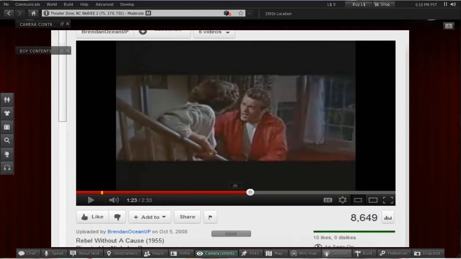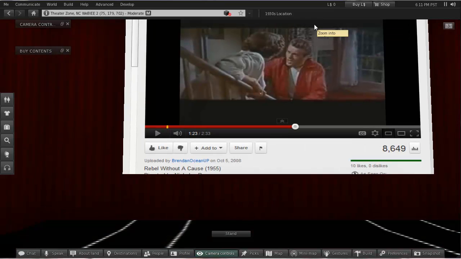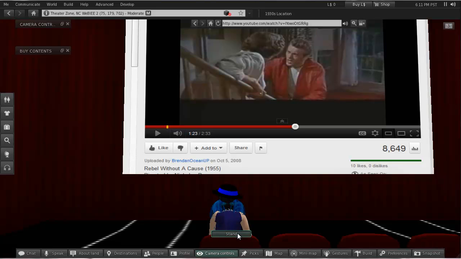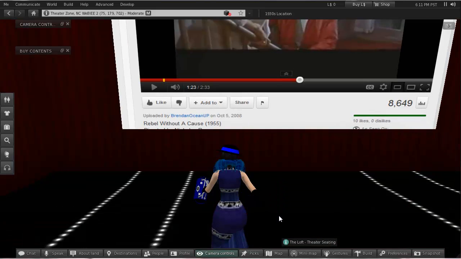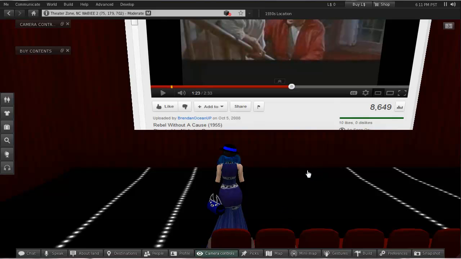Okay, when you are ready to get up from watching the video, all you do is first you're going to need to hit this little zoom back out again, the second to the last button on the right. Again, when you're hovering over the screen, it doesn't show when you're not actually having your cursor on the screen. Your cursor goes on the screen and there's that interface. So click the minus sign. It's like you got to wiggle the mouse to get it back again. Click the minus sign and then you zoom out, and then you can stand if you were sitting in the chairs. So just stand up from the chair and then you are done with that theater activity.